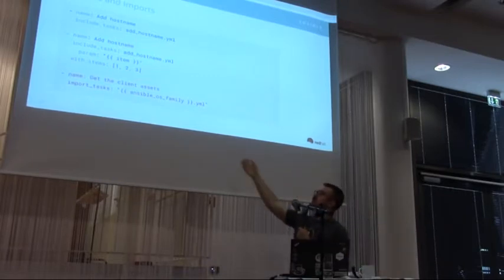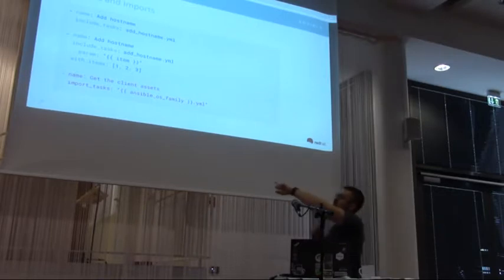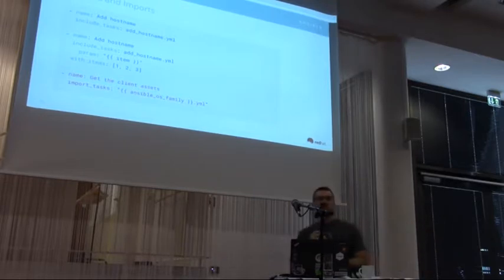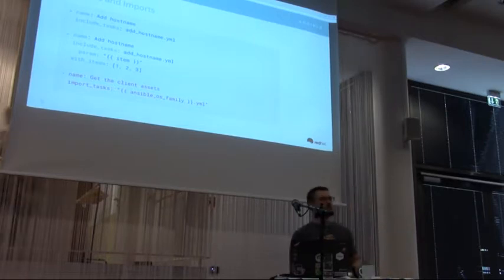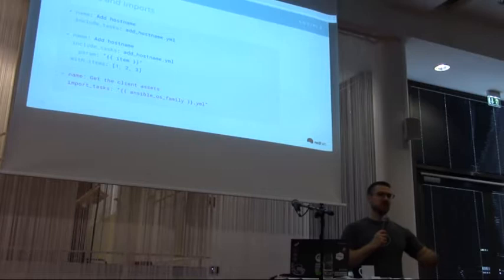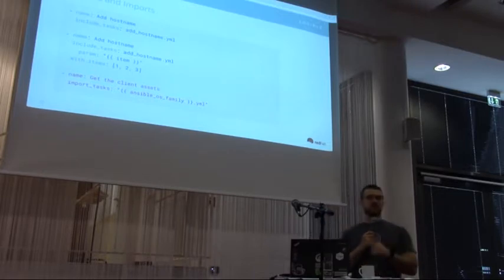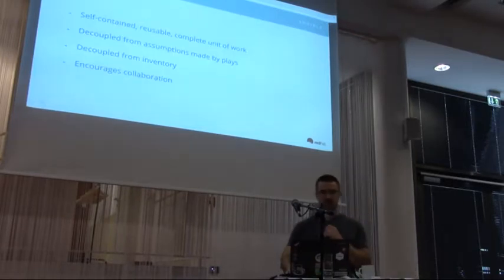The import tasks, again, if we're not doing any substitution, import tasks is kind of the better way to go. But here we can actually conditionalize what we're importing because we can template the file. So this can be very useful because you can name your conditional imports things that are Ansible facts. So for example, distro family. If you've got Red Hat based family or Fedora specific as opposed to CentOS or Debian or SUSE, you can actually import specific tasks that are catered to those specific distributions conditionally. And then we also have conditionals for specific tasks themselves.